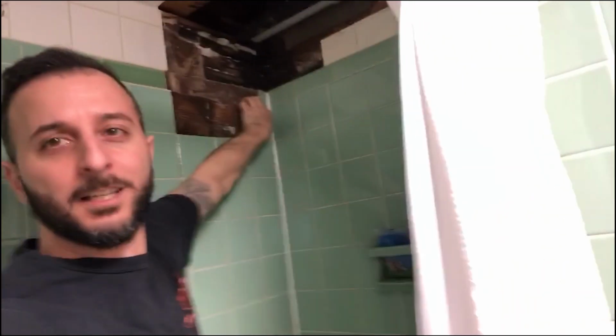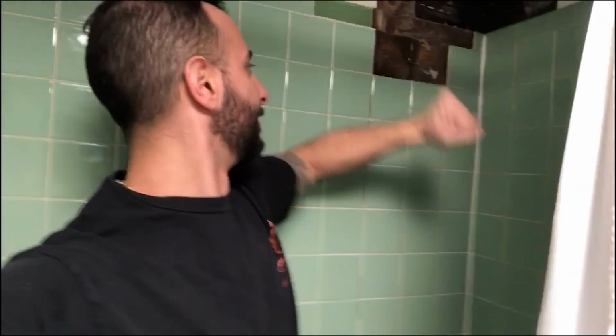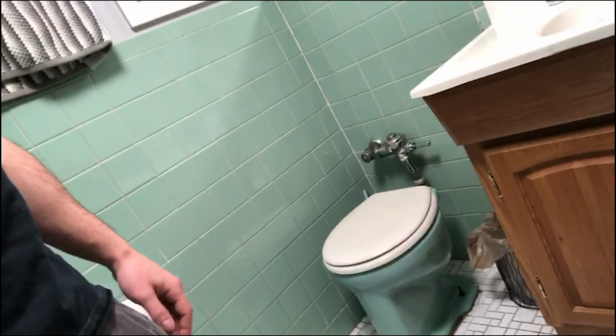As you see where this leak came from, everything's in tough shape. So I'm sure we're gonna replace some type of wood back here. And I'm kind of interested to see what happened. So it's gonna be a really easy video. You're gonna need a few tools: hammer, chisel, pry bar, maybe, if that. Then we're gonna protect the tub and protect the toilet. And let's get going.